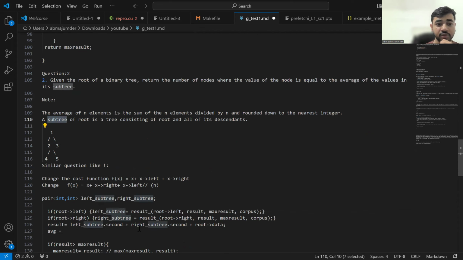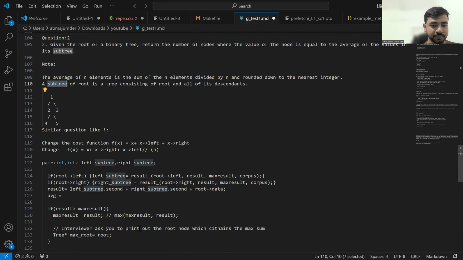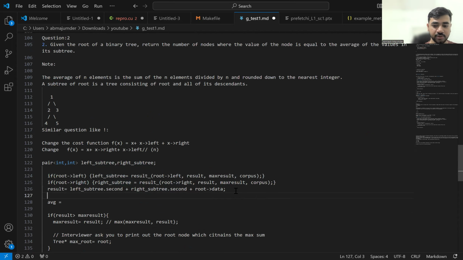So now that we are averaging, we have to keep in mind what is the size of my subtree at each level. Caveat here is that you have to keep in mind the subtree size at each depth. Now that's very simple to do because we have a data structure, the pair, which can store the size of the particular element.